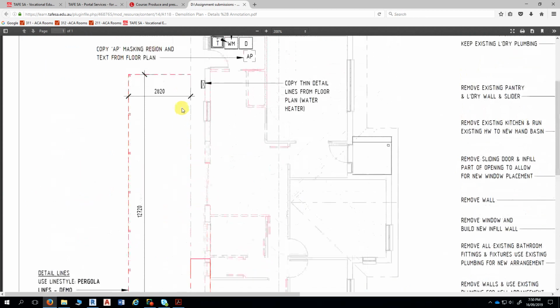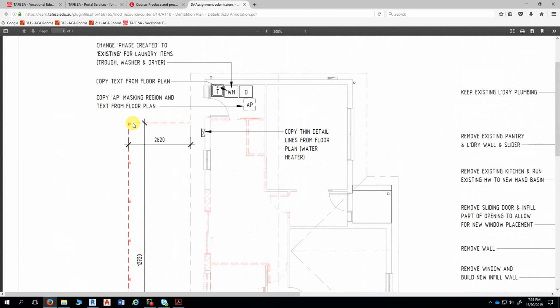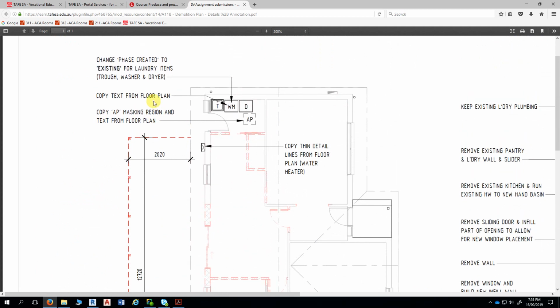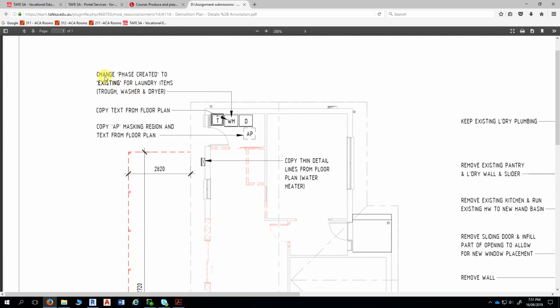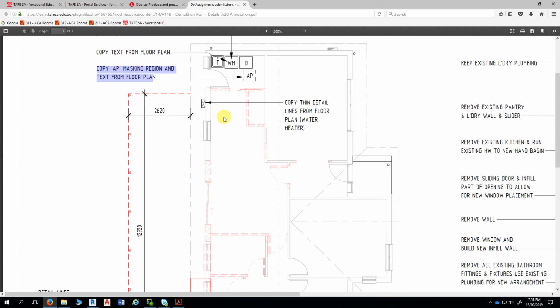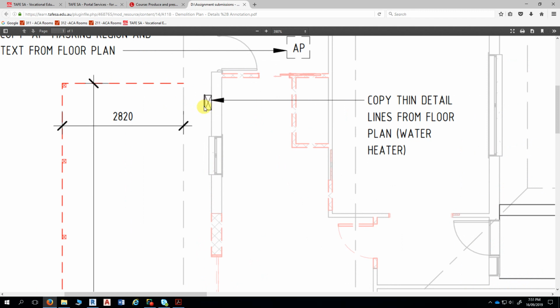I'll cover separately how we actually create these posts. But initially, before we start drawing any new line work, what you'll need to do is follow the instructions up here and here. There's an instruction for the masking region and the text for the access point, and also here to copy these diagonal lines from the floor plan itself.